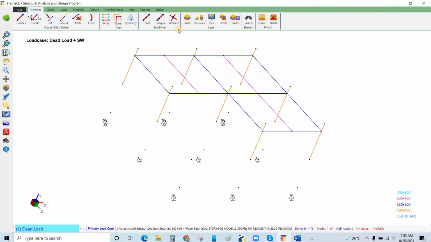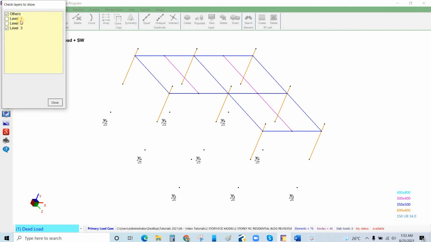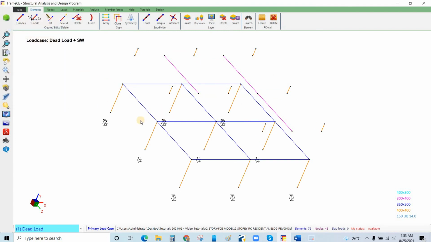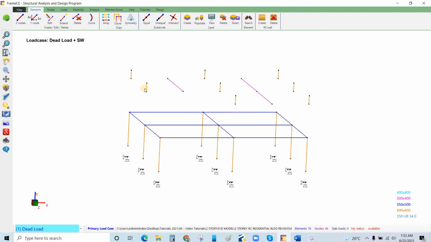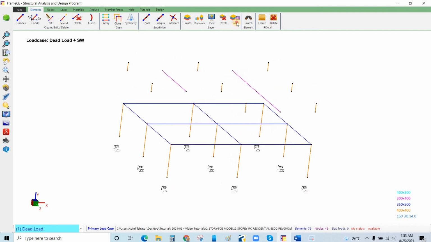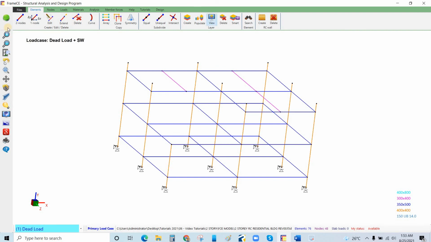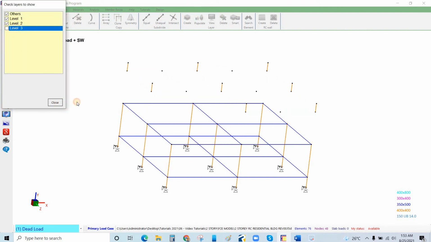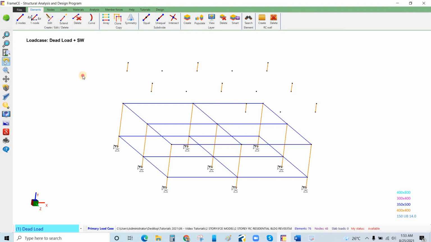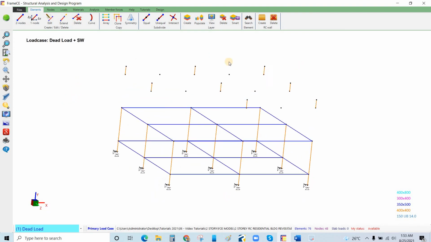So I will display from the element view the level 2. Okay, so as you can see, the added objects are not yet included in the layer. You will just run the smart to be able to update the layer. So I will just remove this one and I'll just click close. So the FrameCE didn't recognize these columns because it doesn't have horizontal forces connecting to the column at that area.